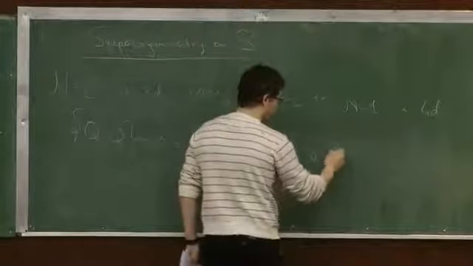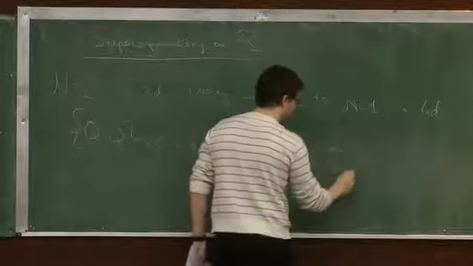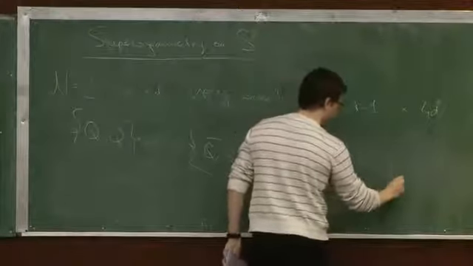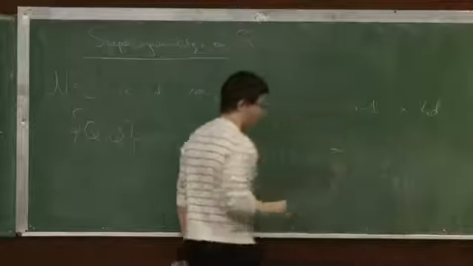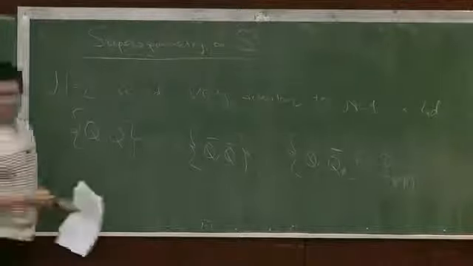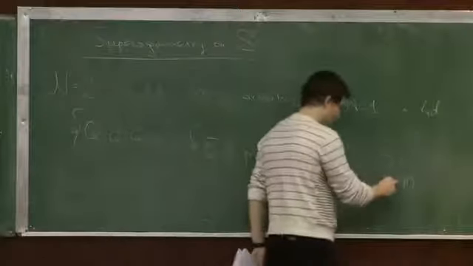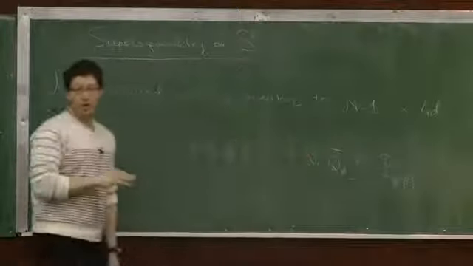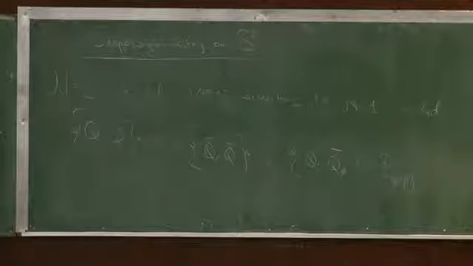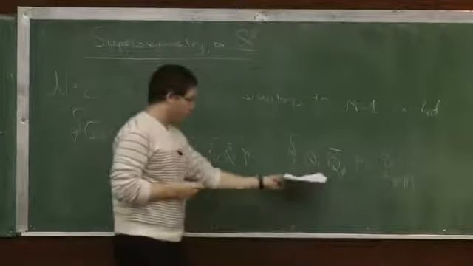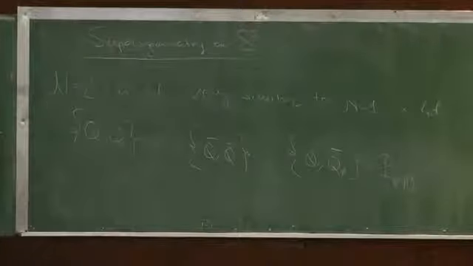So Q alpha with Q bar beta is given by the momentum P alpha beta, where alpha and beta are symmetrized. The momentum, which is a vector, can be written as a symmetrized object in the spinor indices. Then there is also a central charge in 3 dimensions, but this central charge will be completely immaterial for what I'm going to discuss. So this is the N equals 2 supersymmetry algebra in 3 dimensions. It's pretty standard, and nothing fancy about it.